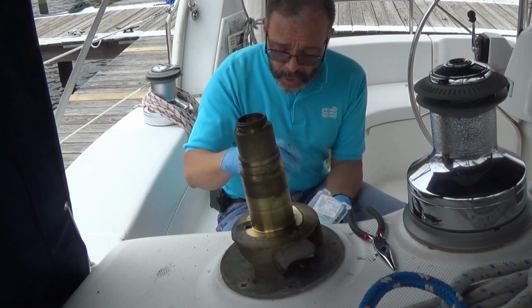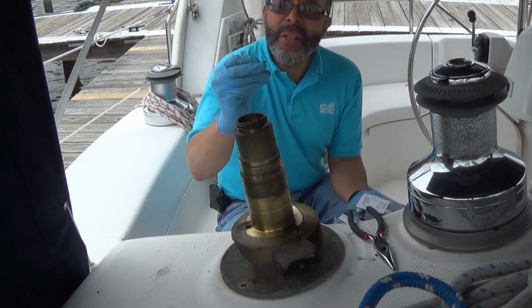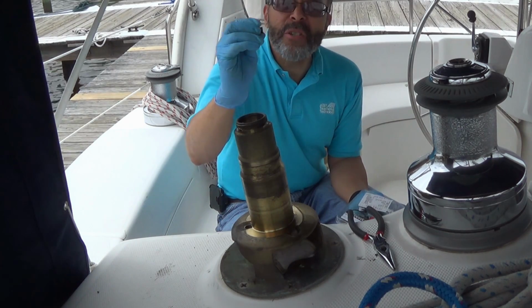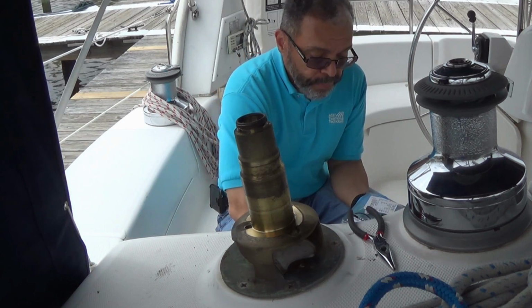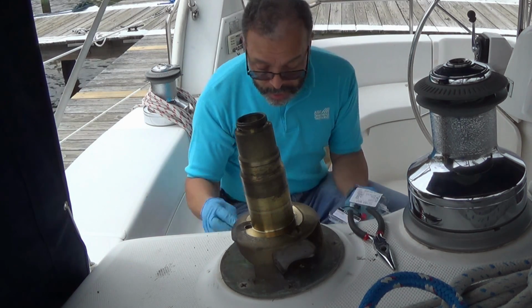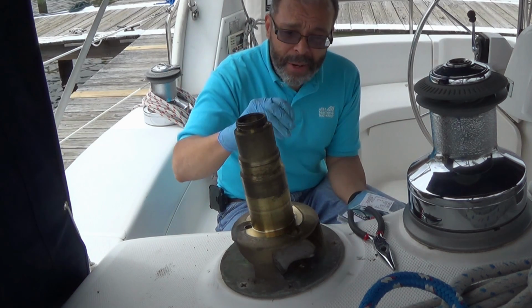Now when you're doing your maintenance, you want to check the pawls that come out. If they don't look worn, if the edges are nice and clean and there's no obvious wear, you can reuse them. But what you don't want to reuse are the springs that hold the pawls into the gearing.